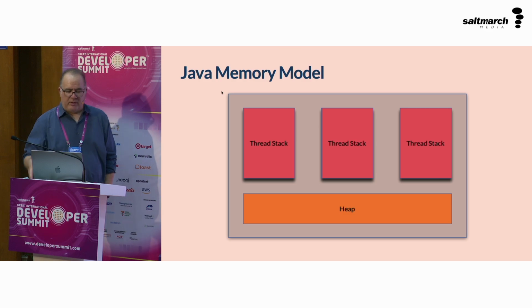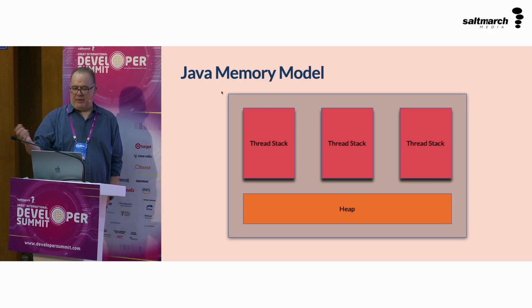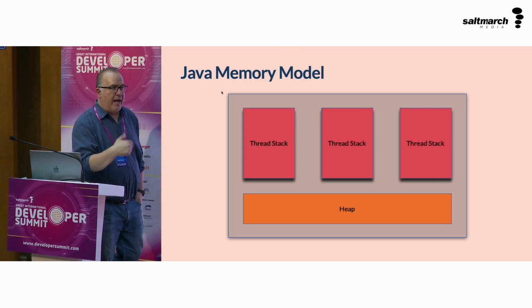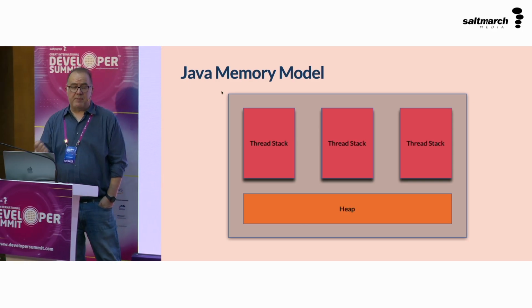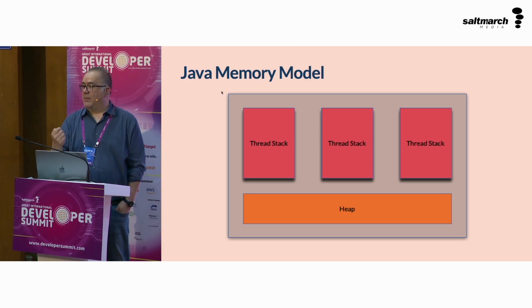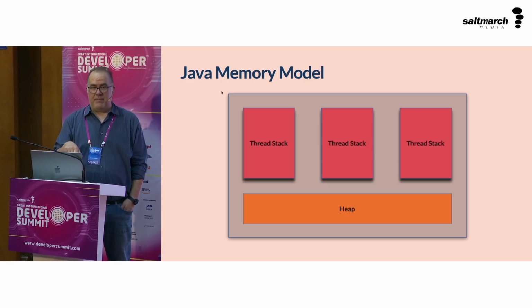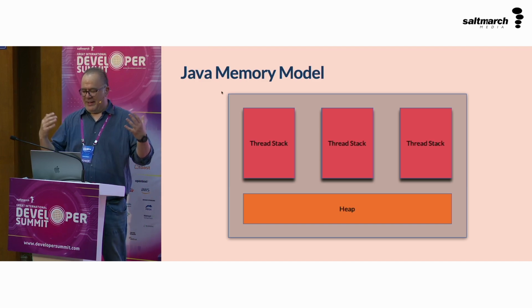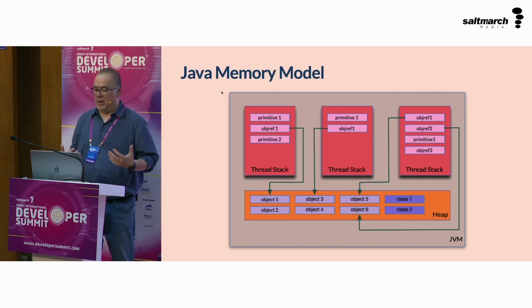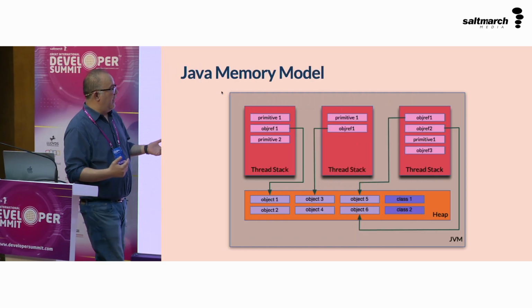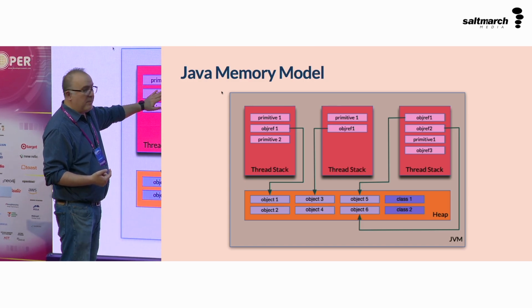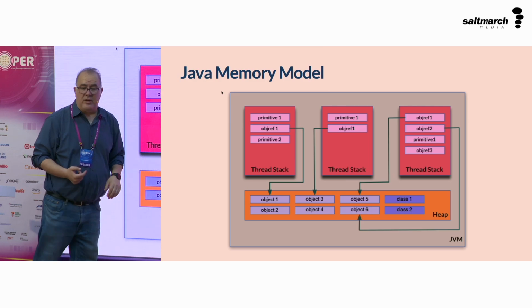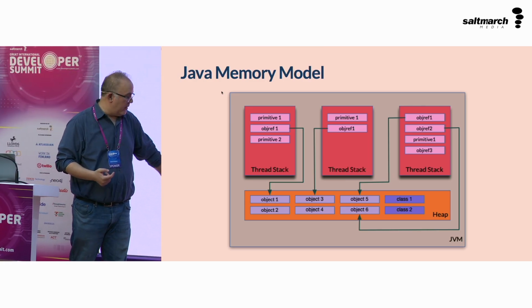So the Java memory model looks something like this. Whenever we run a particular program, things get placed on the stack, and these would be things like primitives and references to objects. But objects are not going to be stored on the stack. They're going to be stored on the heap. So when we say off heap, it's not here. So again, the thread stack, primitives, references are what gets placed on that particular stack. Object references are going to be placed here on the thread stack. But what do they point to? They point to the section in memory. So these are where the objects are going to be.